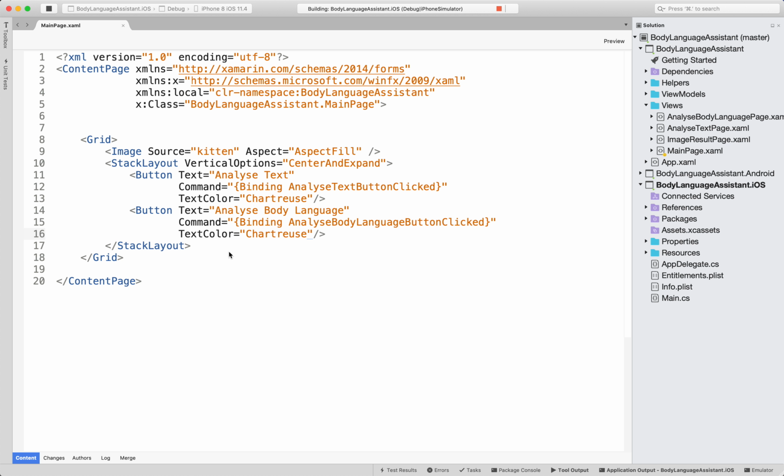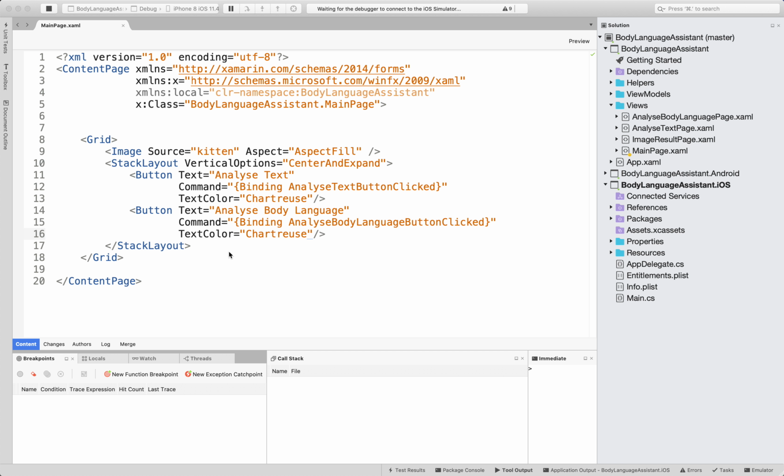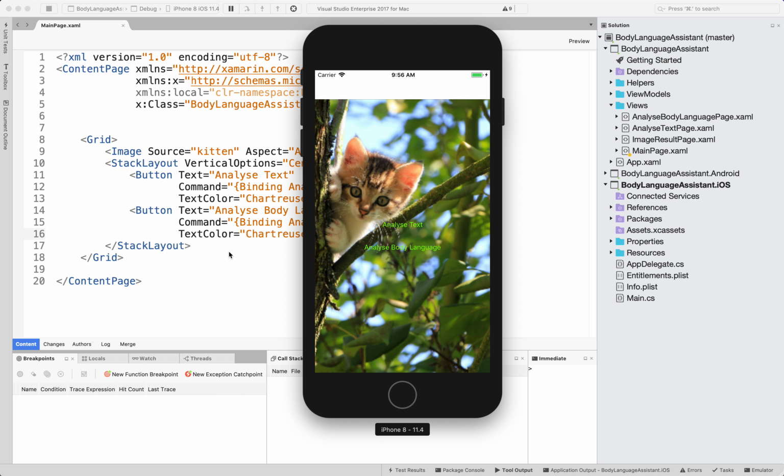So this is where I should try out live reload, because I wouldn't have had to stop that. Of course, you can use Xamarin Live Player on a real device, or the simulator, of course, which will allow you to not have to stop it and restart it. But I try and keep things as vanilla as possible in my videos, just because not everyone will have these extensions and tools. Xamarin Live Player is free, so I do recommend it, but even so, you might not have it, so I just wanted to show you that, just quickly stop it and start it again.